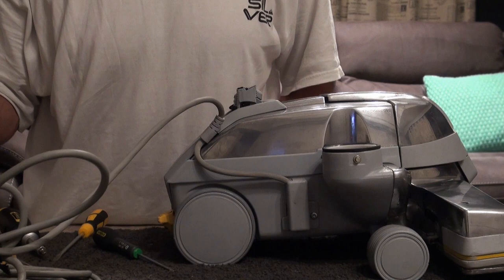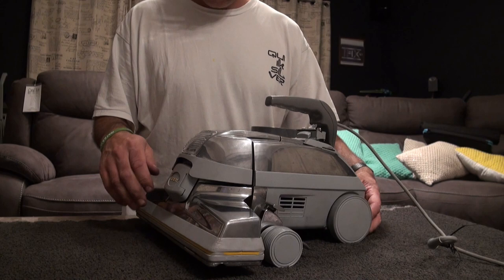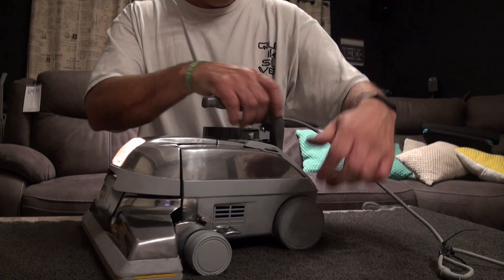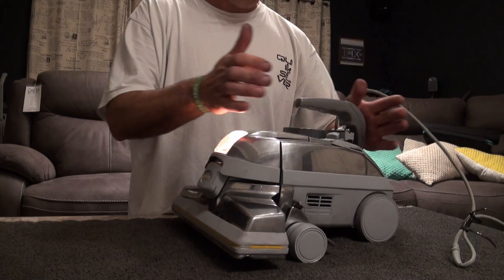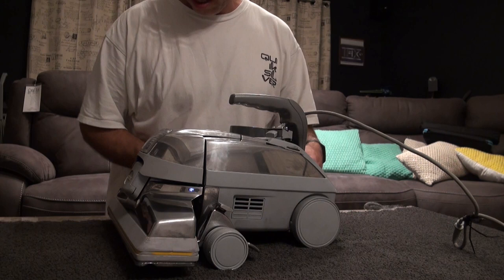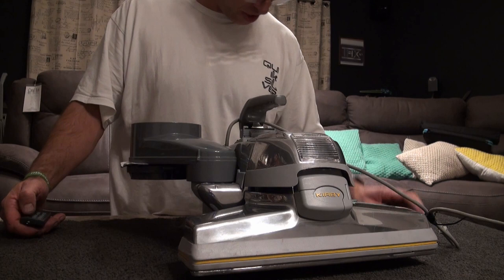Okay, so let's try this. Let's put a dirt meter on for that. And there you have it, one complete Diamond Edition G7, fully restored and serviced.